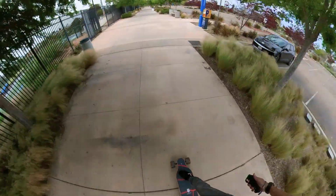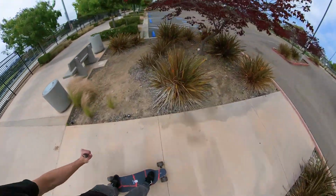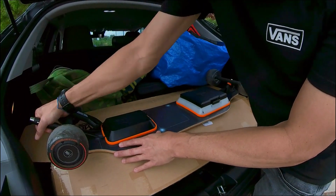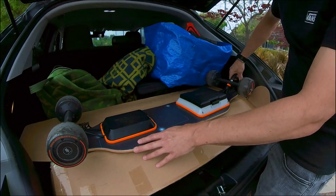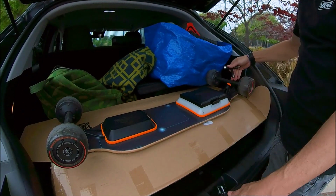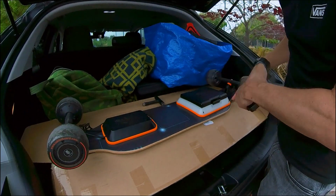Ooh, I can already tell I want to loosen the trucks a little bit. Let's do that. Just loosen it up a couple twists. The skate key just came in handy.